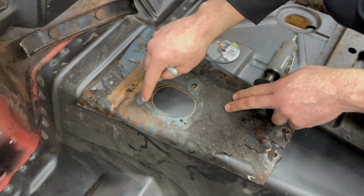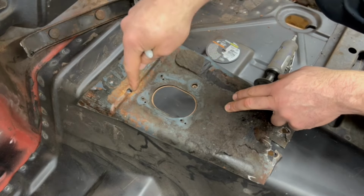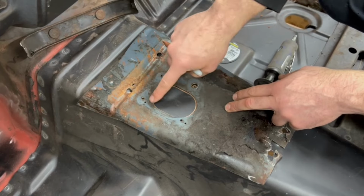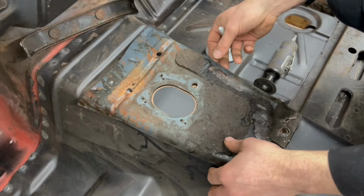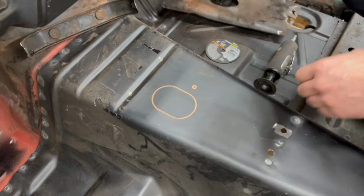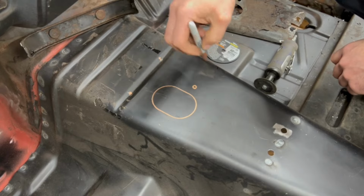Now, the little smaller holes for the boot, I'll probably just wait till I actually install the shifter and the boot. Then I'll put those screws right through that, because you can tell this has been moved, because I've got two sets of holes. So we're going to leave that be. So now we can expose what we need to get into. We're going to pop a hole there, pop a hole here, pop a hole there, and we're going to cut that out.